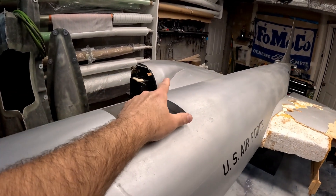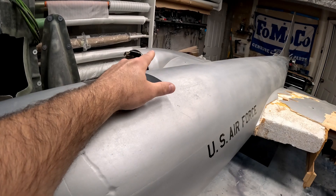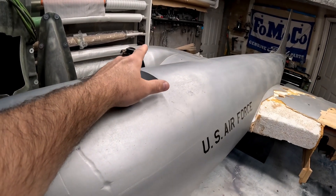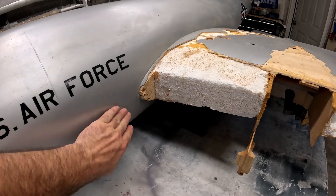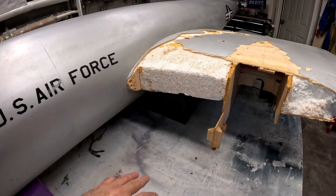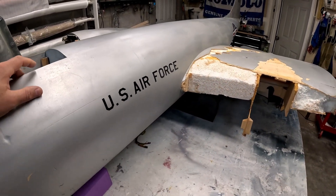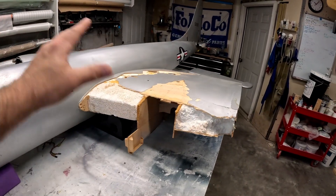The other wing stub is actually in reasonably good shape. There are cracks in the skin and the fiberglass is cracked, and there's a stress fracture that runs forward of the wing leading edge — and I believe one at the trailing edge as well — that we'll have to investigate once we get all the paint removed.